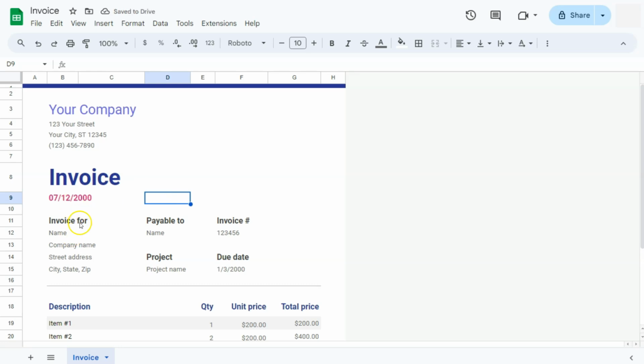Now for the invoice for, this is going to be your customer or your buyer. You can have their whole name, their company, their address, and other contact details. That's totally up to you, which details of your buyer you want to include in this invoice. If there are some parts that you don't really need in this invoice, like for this one, it's not really relevant, you can simply select it and delete. There we have it. Also this one.